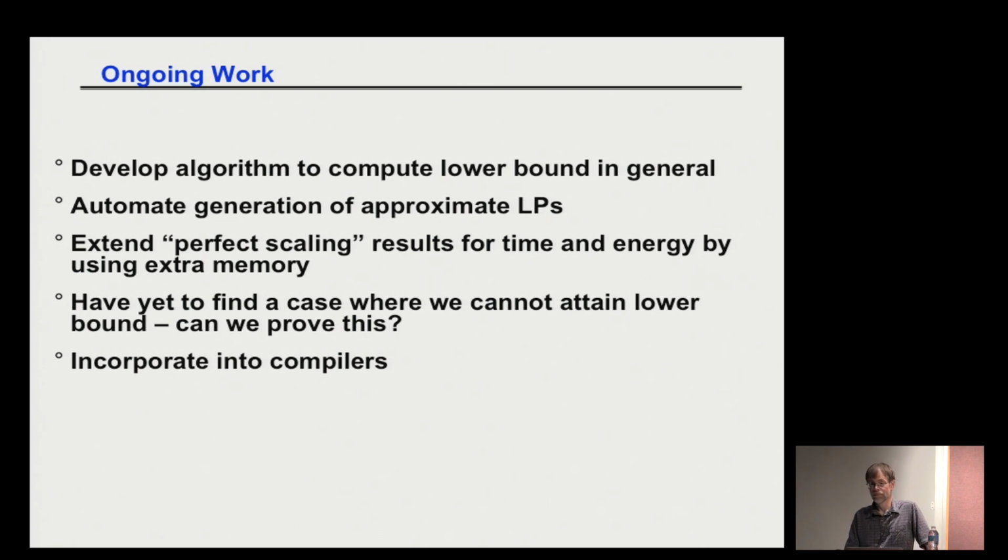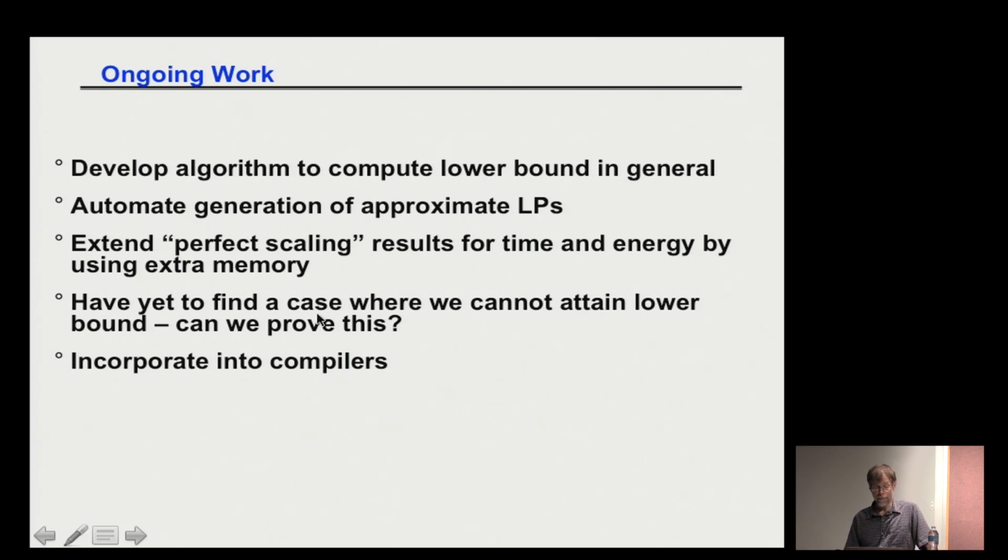If we can answer it affirmatively, or in the negative, that we can actually attain every lower bound, then it's a lot more reasonable to put it in compilers. The affirmative answer would be, please put it in compilers. But even the special case where the subscripts are just subsets of the loop indices is already common enough that it's worth putting in compilers.